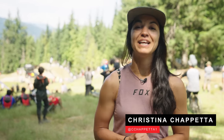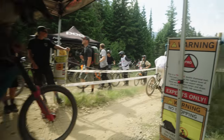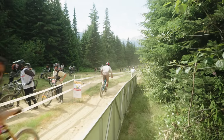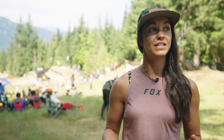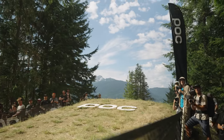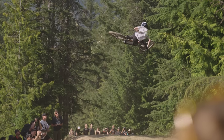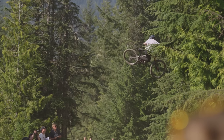The time has finally come and many of the world's best riders have made it back here to Whistler after three long years. Now the best event of Crankworx Whistler, in my humble opinion, is about to kick off — and that is obviously the official whip-off challenge, a crowd favorite. There's more than one way to skin a cat and more than one way to throw a whip that could win the whole thing. We're here to break down the best whips thrown and talk to the riders out there doing them.